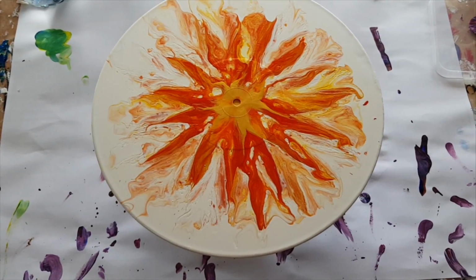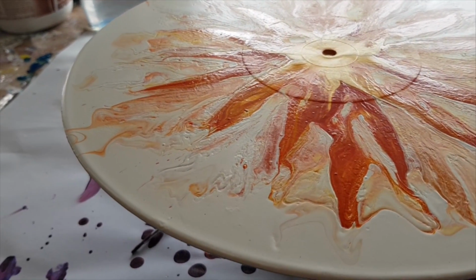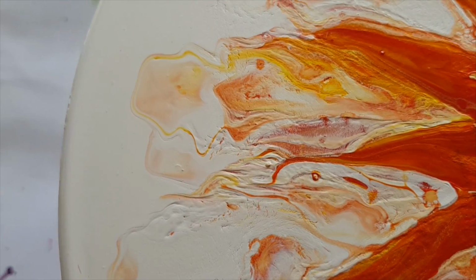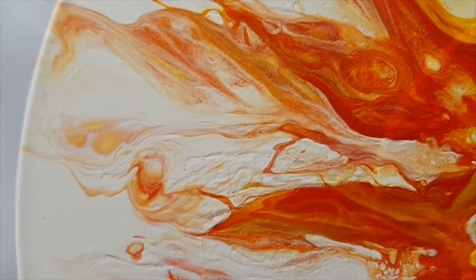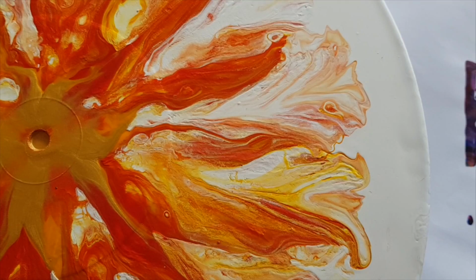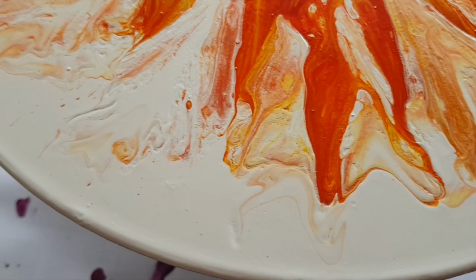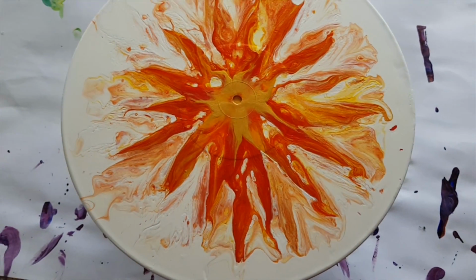Wow, this one has dried really beautifully. It's dried with some interesting texture. Not ugly texture, just interesting. And I get that it's to do with that paint that I've been using that my friend gave me. I'm going to stop using it. I've decided it's not creating the results I desire. So I'm going to paint the house with it or something. But I really do like this one. It's very cool, and I think once you put the resin over top, there's not going to be anything weird and wonderful about it. It's going to look fantastic. So I'm really pleased with this one. It has come out absolutely gorgeous.